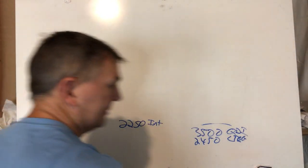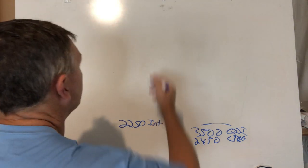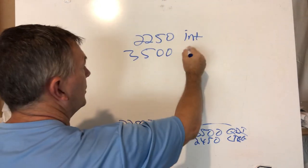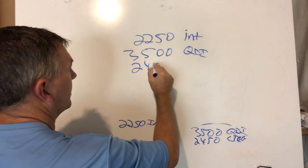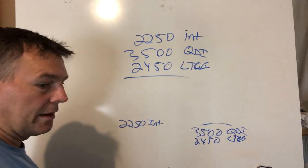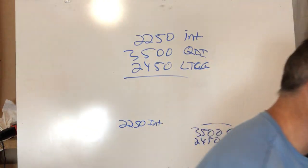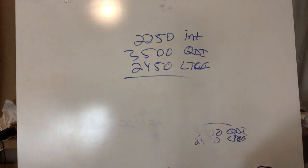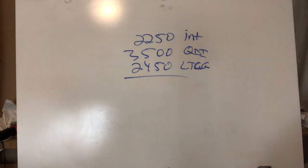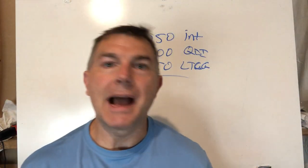So he's going to take it from the bank, but because it's already been pre-taxed, there's no taxes at all. There's none. So the $75,000 he pulls from his bank account is completely tax-free. He's already paid tax on it. The only taxable income he has is $2,250 of interest. Then he's got $3,500 of QDI and $2,450 of LTCG. Now, I don't even have to go hardly any further to see this is not going to be an issue. We can already see immediately, I hope you can too, that this is a big fat nothing burger from a tax perspective without even diving deeper.